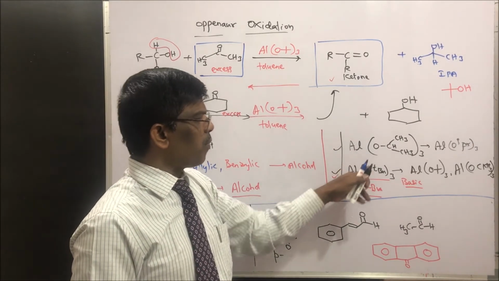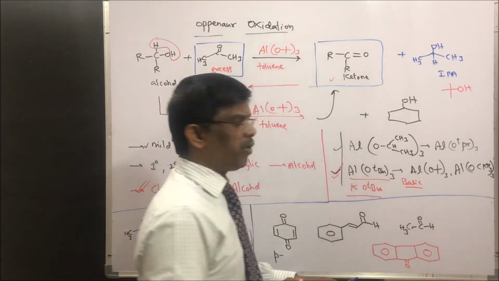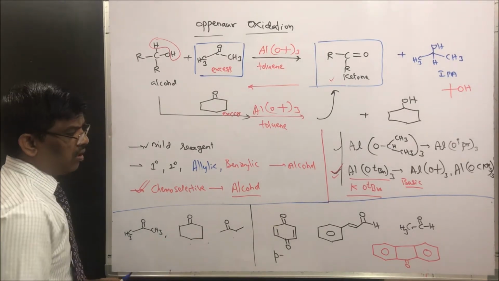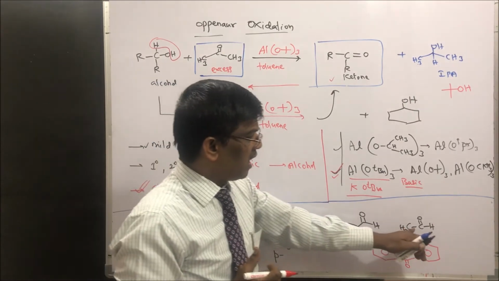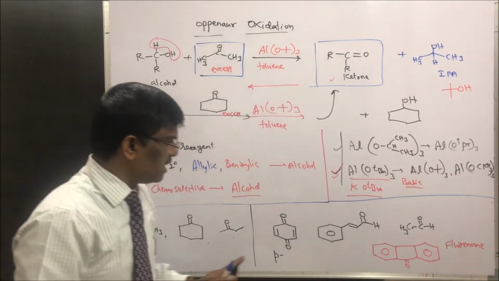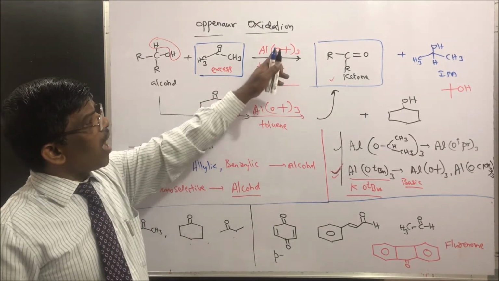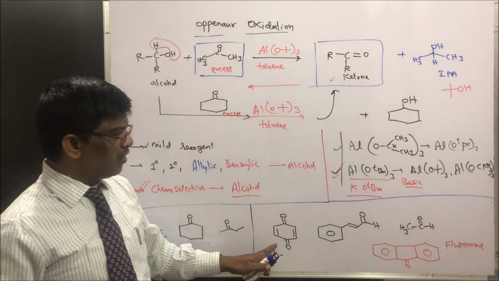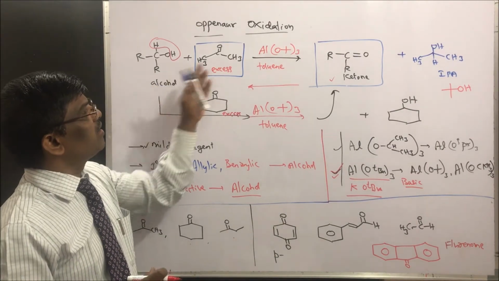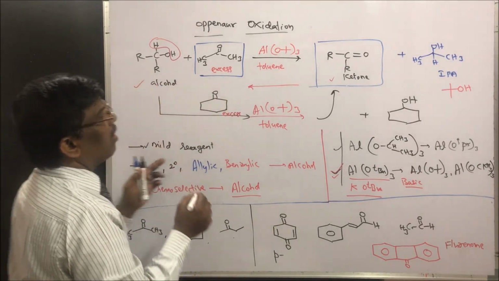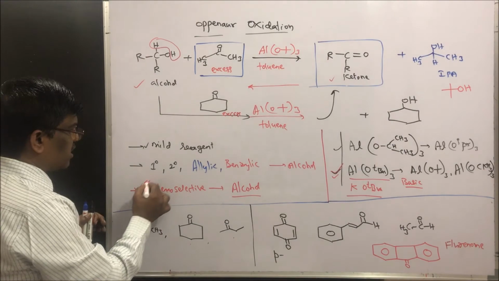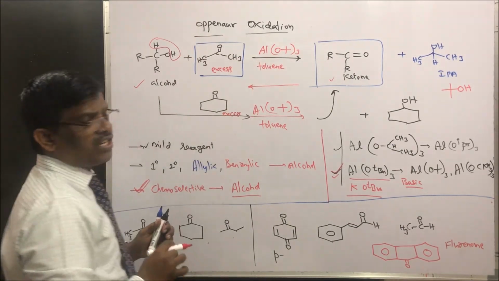So you can take any one of these reagents. Either aluminium isopropoxide, or the usual reagent aluminium tertiary butoxide, plus acetone or cyclohexanone or methyl ethyl ketone, parabenzoquinone, cinnamaldehyde, acetaldehyde or fluorenone. Dear students, I am writing all these reagents because when you get cyclohexanone, benzoquinone, or cinnamaldehyde over the arrow, you should not be confused about the reaction. The fundamental reaction is oxidation of alcohols to ketones or alcohols to aldehydes. This is a highly chemoselective reaction, which is Oppenauer oxidation.